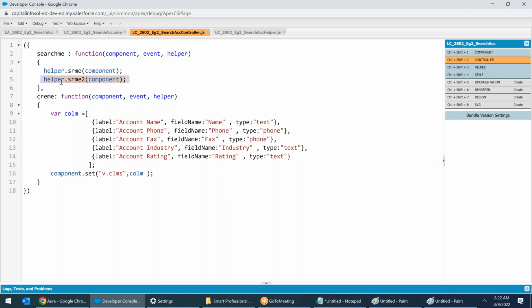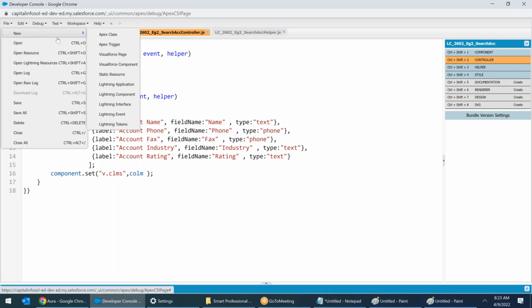Clear, everyone? Perfect. Tomorrow we will have the last class of Lightning, and then we will start LWC from next week. Tomorrow we will see token, and we will see how to call Lightning in a Visualforce environment. Are we done with application? Yes. Component? Yes. Interface? Yes. Event? Yes. The only thing that is left now is Lightning token. We will do the token, and we will see how to take the Lightning component out to a Visualforce page.